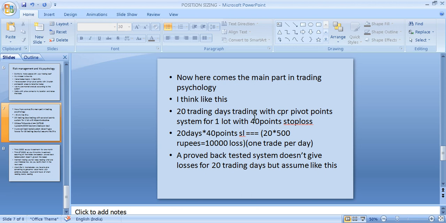And if on all 20 trading days in Bank Nifty you are getting losses, that means 20 into 500, so per lot you would have a loss of 10,000 rupees after the month. If you are able to manage this loss, if you are willing to give this 10,000 rupees to the market, then you are on the right track. Once you know that the maximum loss you can bear at the end of the month is 10,000 rupees, you should bear this, because trading is a business.